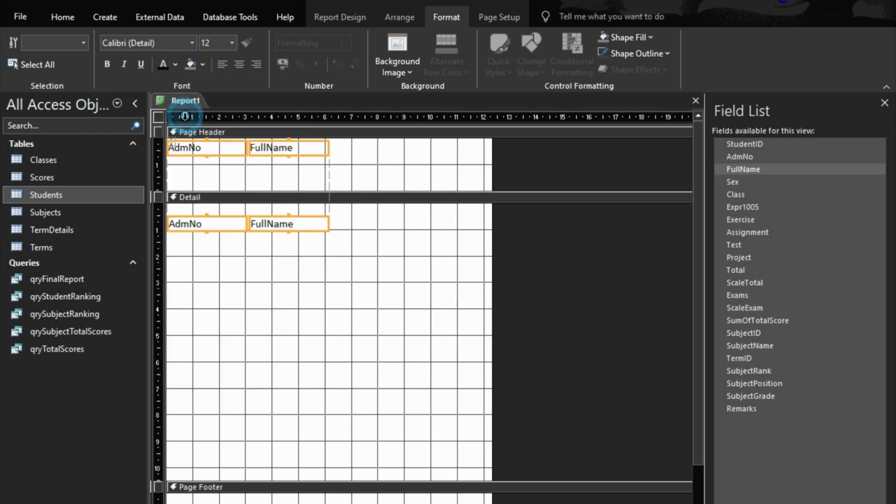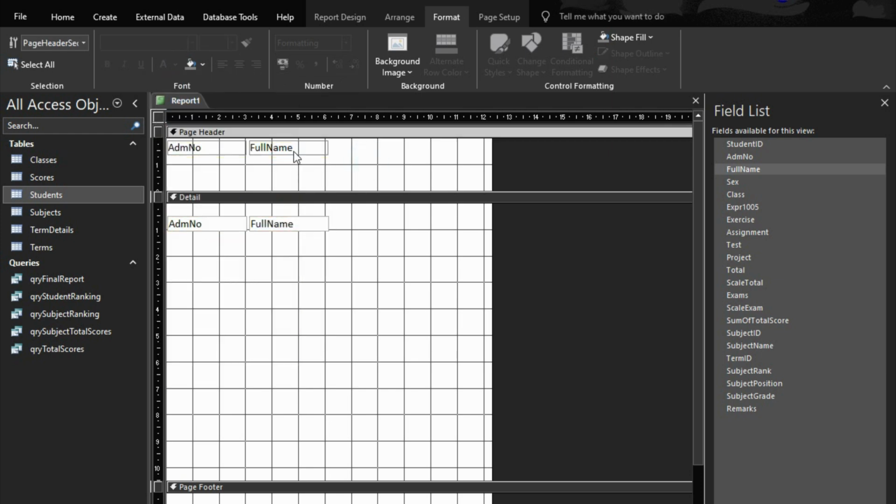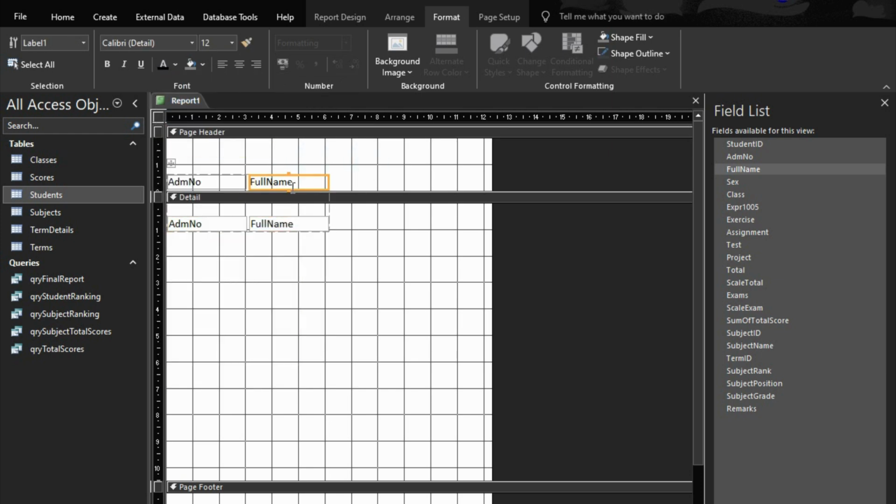Make it black. Yes. So here, let me bring it down. Then admission number. Student name. We have the sex. Is the sex necessary? No. The class is necessary. Depends on what you want it to be. Then there's an error here.